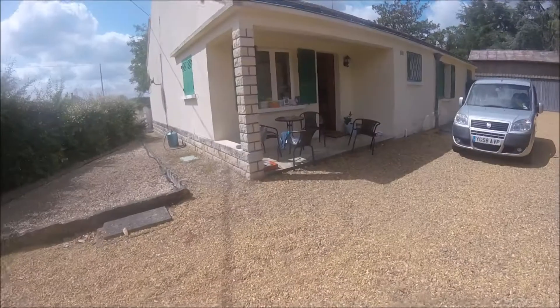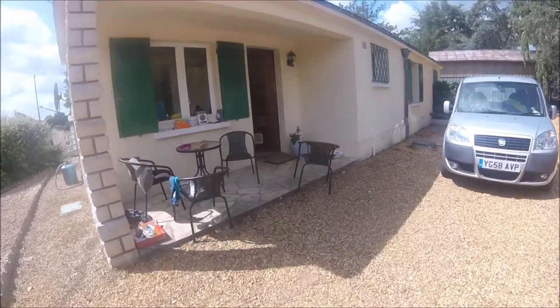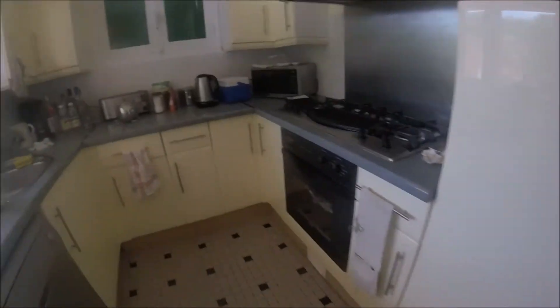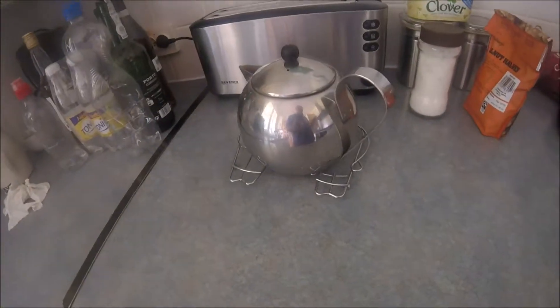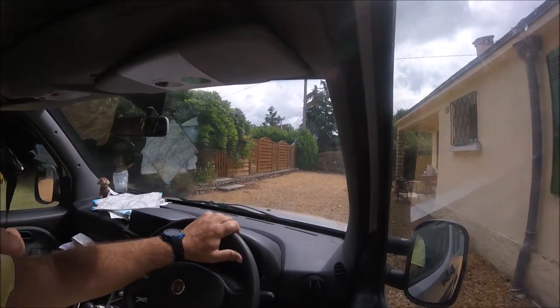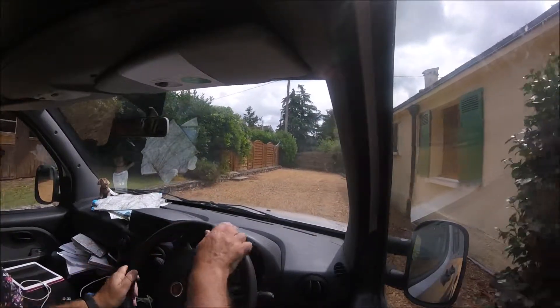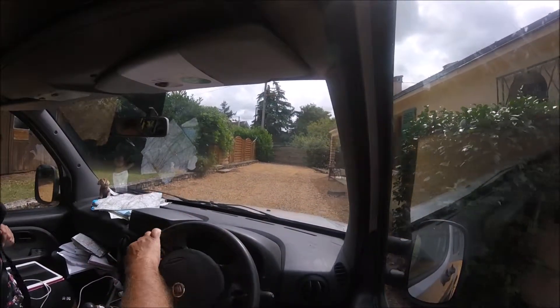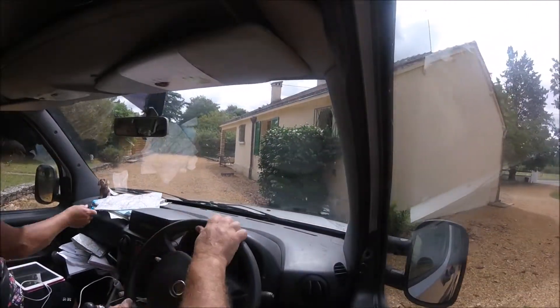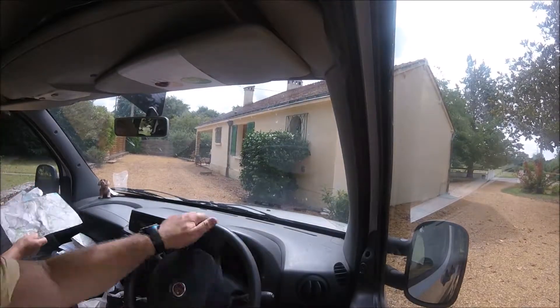Taking the camera back over here just to get another view of the house — it is such a lovely place. But there is of course one vital thing that no self-respecting Englishman can do without, even on holiday. Yes, everything stops for tea. Of course Liz and I don't spend the entire holiday by the pool — we do venture out occasionally. French towns close at 12 midday on the dot. Shops close. The only places open are the restaurants because nothing, and I mean nothing, interferes with the French lunch.